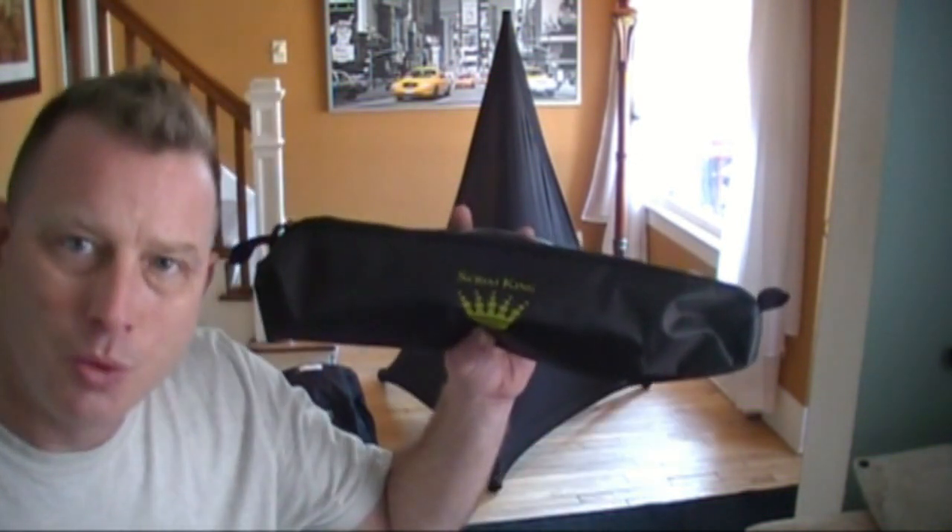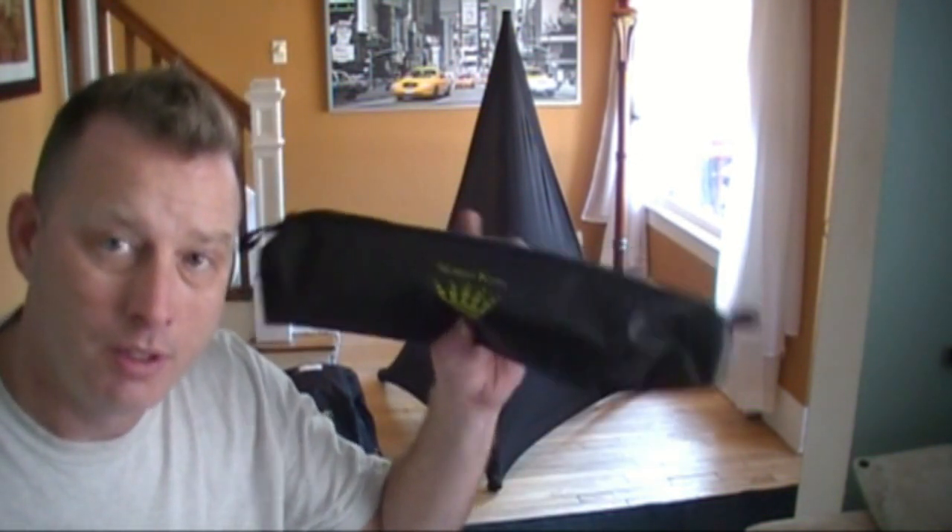And I think that looks pretty cool. At the end of the night, when you're done with your Scrim Kings, you put them in this cool Scrim King carrying bag that comes with. What's really cool about this is if you have multiples — let's say you have black ones and white ones — there's a tab on the zipper. This tab is black because these are black scrims. If they were white, this tab would be white. So you don't have to unzip each bag and see which scrim is in it.